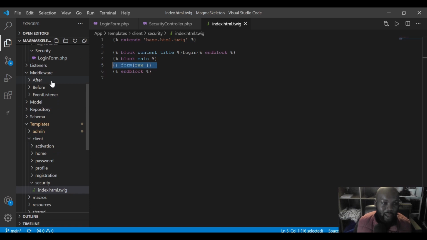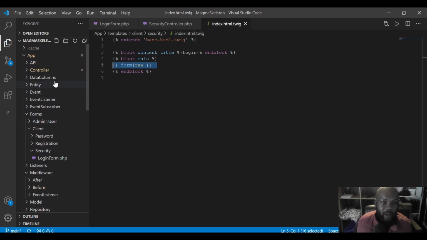So as I said, we're going to be starting this over again, well, just the application bit. We're going to be building it, creating secure logins, creating secure admin panels.